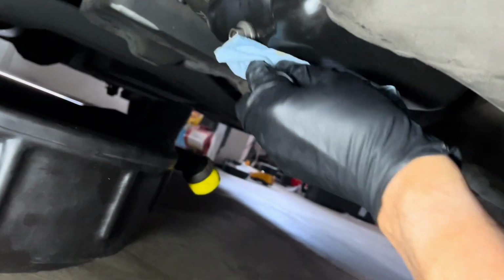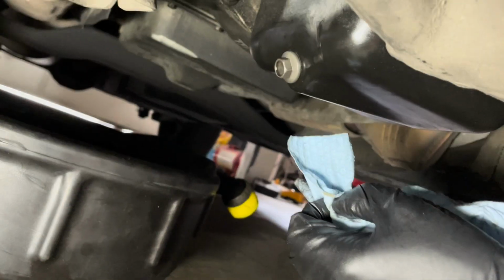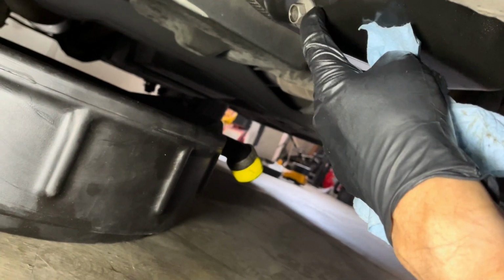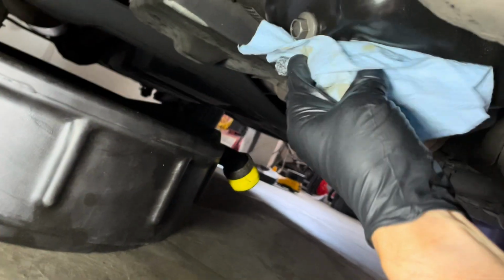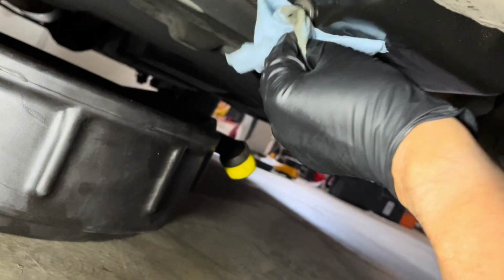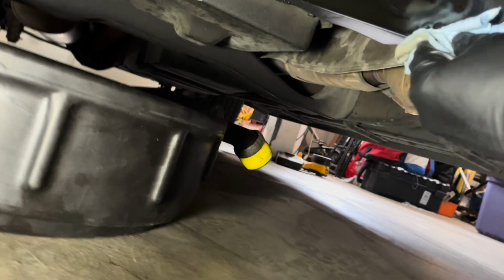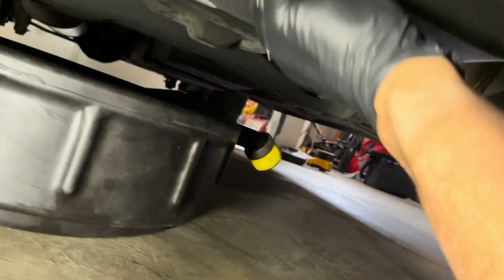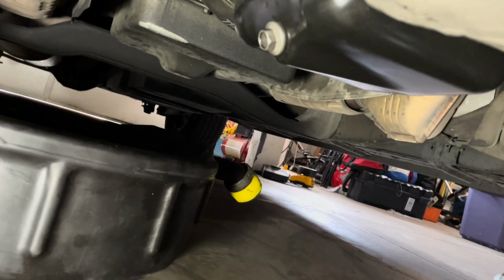If you don't have a torque wrench, you can just do it by hand. Make it nice and firm. Don't go gorilla on it, because once again, you can pull the threads in here. And then you have to repair it. All right, this is an older vehicle, so it does get oil film. I always wipe it down. And okay, so now we're done with that.